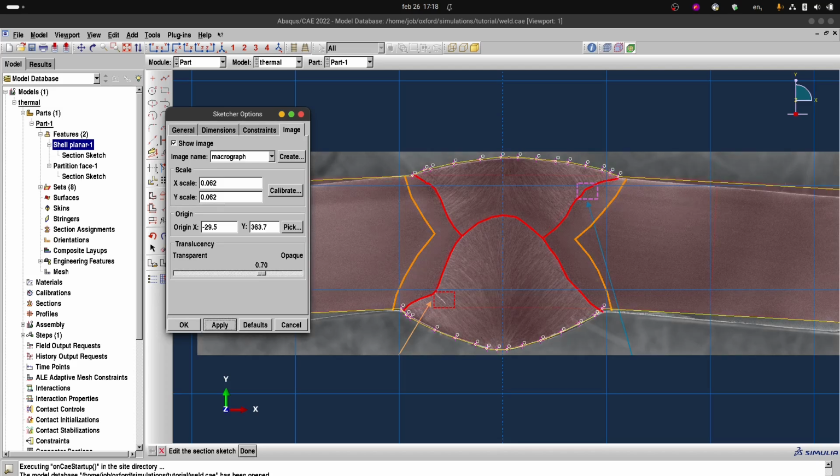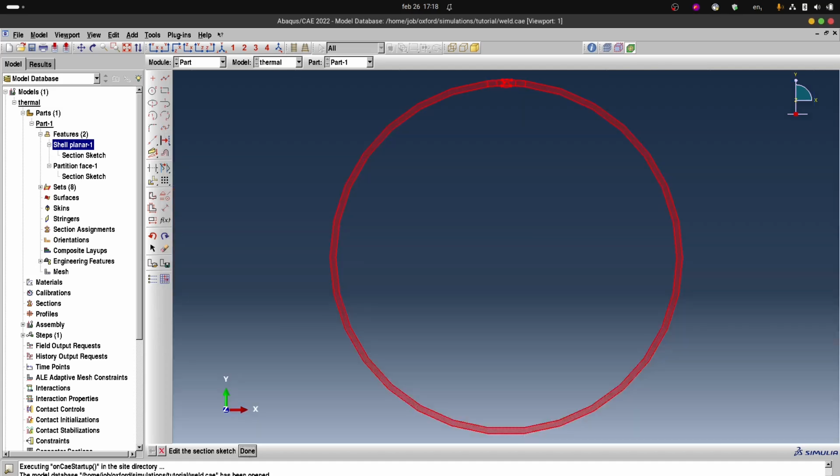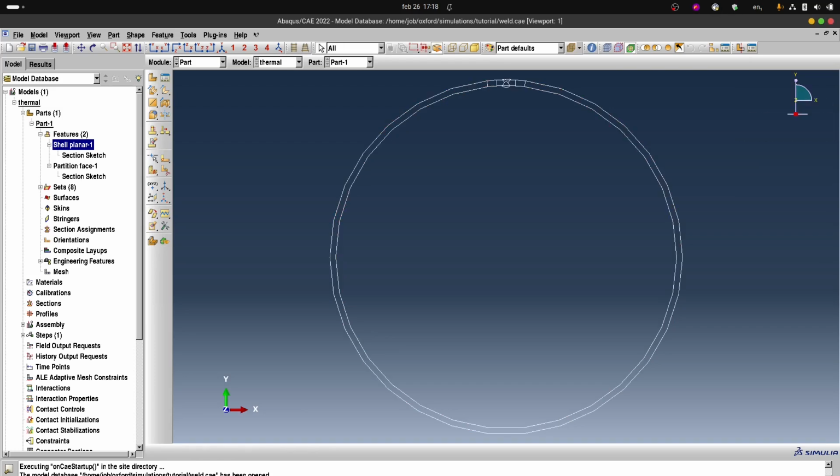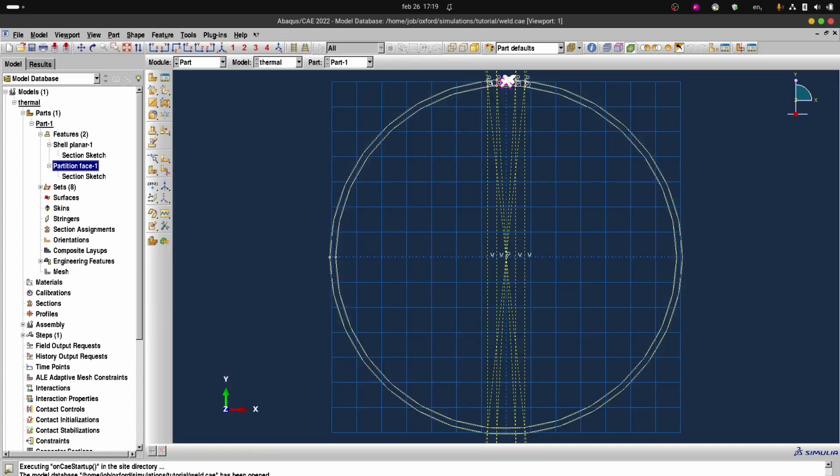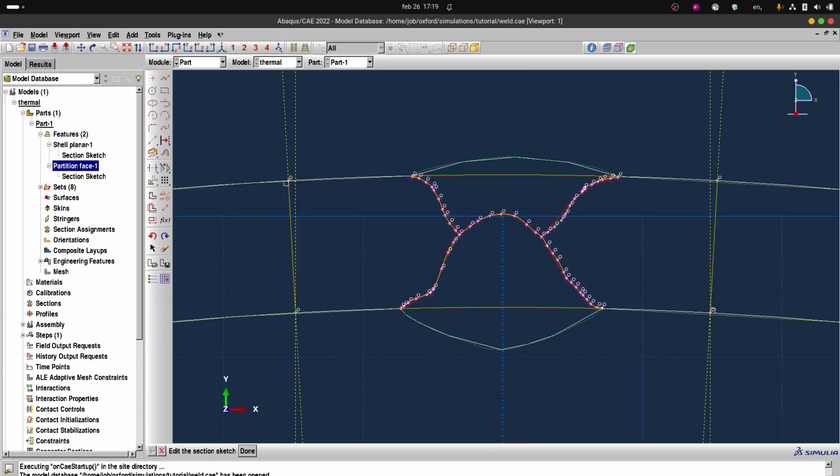So we've drawn our weld based on this image, and we have divided our weld into sections, which you can usually do with partition face over here, and show you the partition. We basically have 2 weld beads over here, and some partitions for meshing.